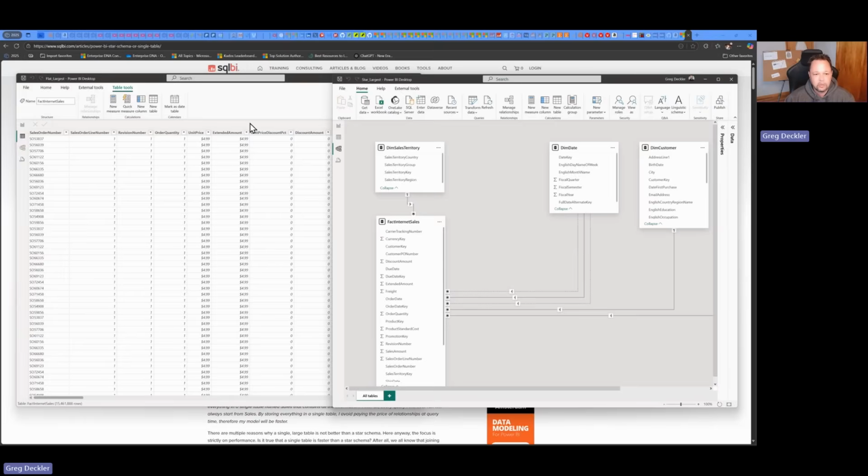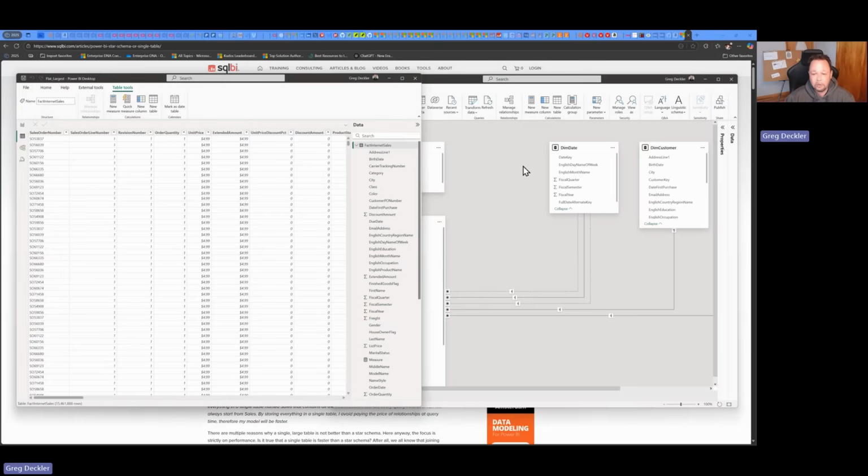I built this first, and then I went into transform data and built the flat table version of it, which is just one table. What I did is I merged all of these dimensions into it, and then expanded out all the things except the key columns, because you don't need foreign key columns in a flat table. That makes no sense whatsoever. So I did that, and I'm trying to think of anything else that I did to this. It's pretty much just about it.